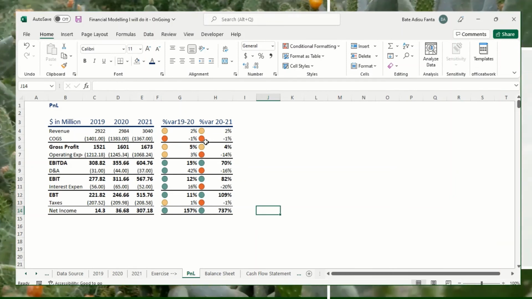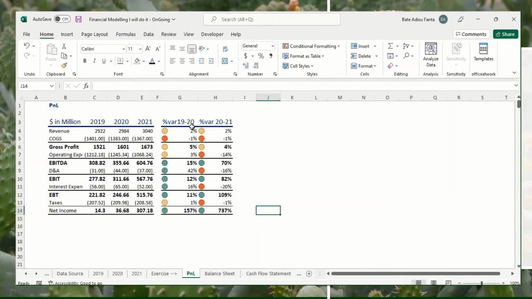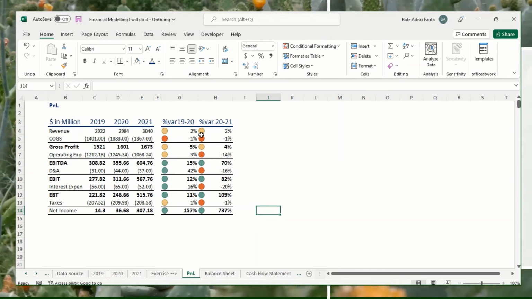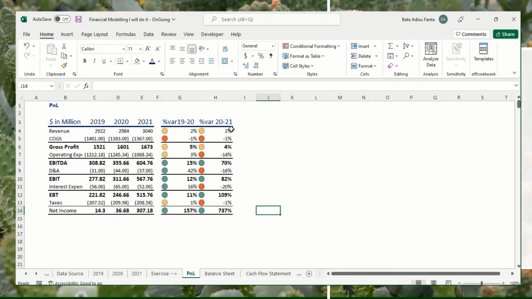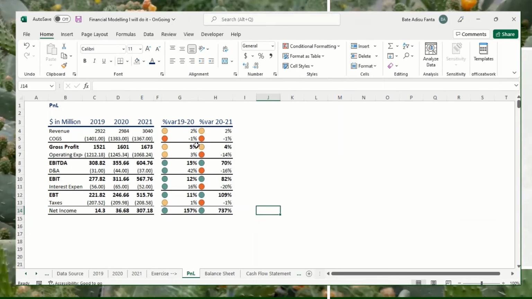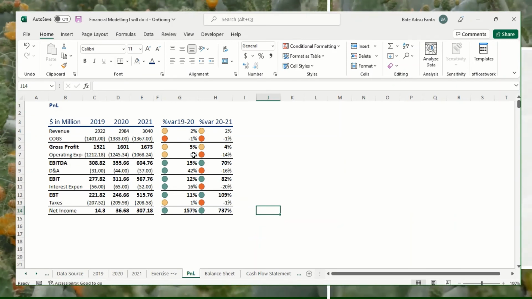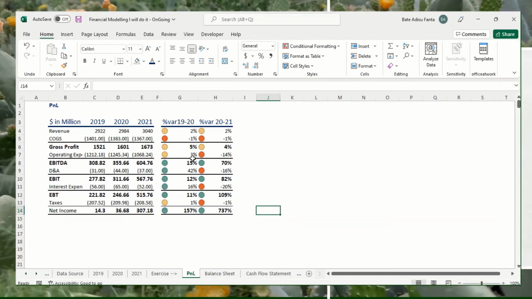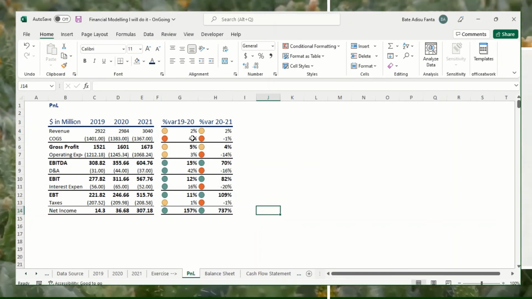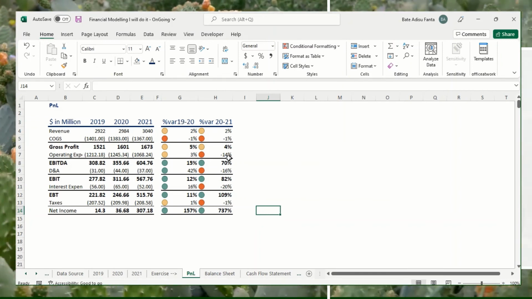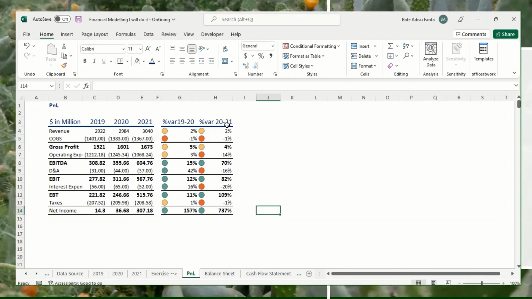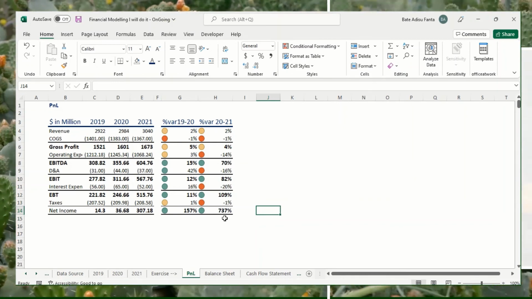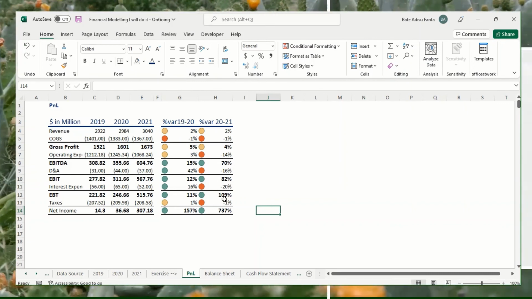If you see the percentage variation between 2020 and 2019, in terms of revenue, there is a 2% increment, which is positive. The same increment is there from 2020 to 2021. Cost of goods sold was also the same. You can also see that from 2019 to 2020, the operating expense increased 3%, but it decreased from 2020 to 2021, which is good. When operating expense decreases, you see EBITDA increases. So we can give an explanation based on the figures we have here and the colors we have formatted.